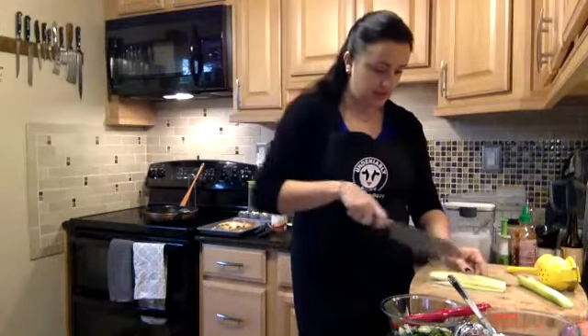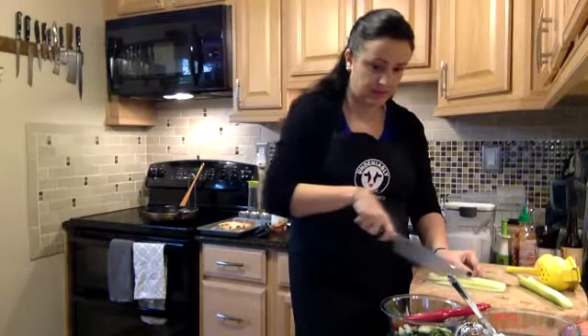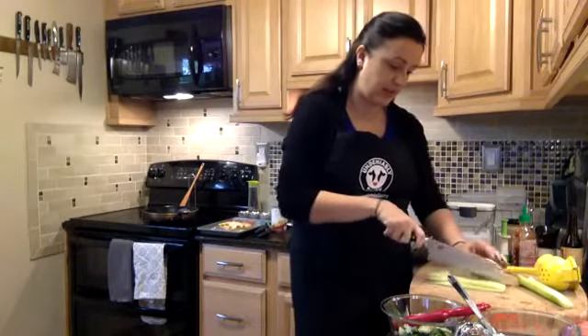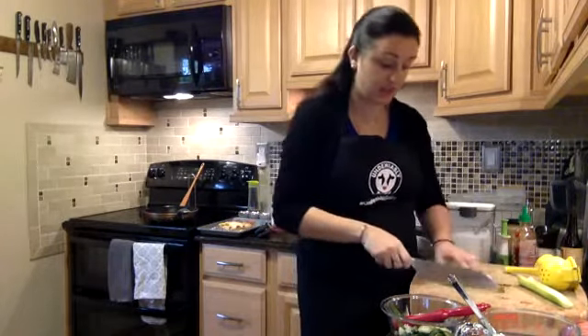I'm not totally measuring the lemon juice, but you can always add more if you want it more lemony later. Now I'm cutting the cucumber into planks and then finely dicing it — you just want it pretty small. When I make raita for Indian dishes or mast khiar for Persian dishes, I don't mind bigger chunks of cucumber; some people grate it, which you could do here too. Then it just goes into the yogurt. A bench scraper is one of my favorite tools in the kitchen — I like this one because you can tilt it and the pieces don't fall everywhere.